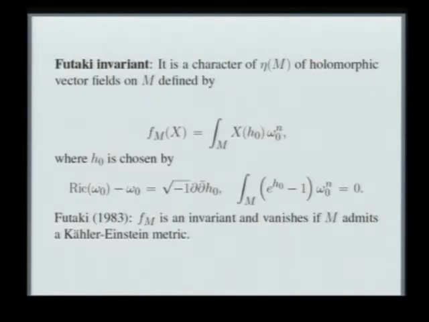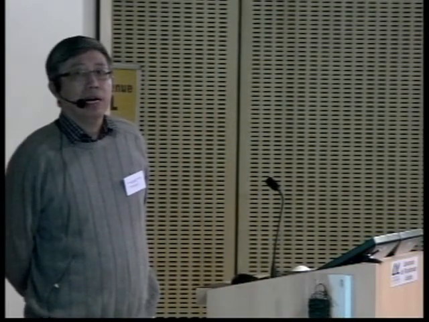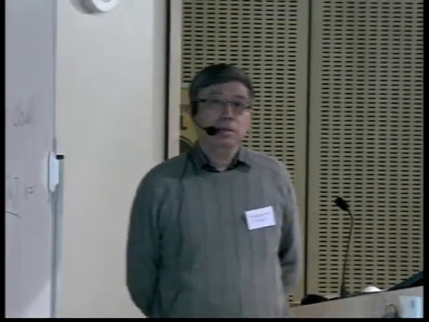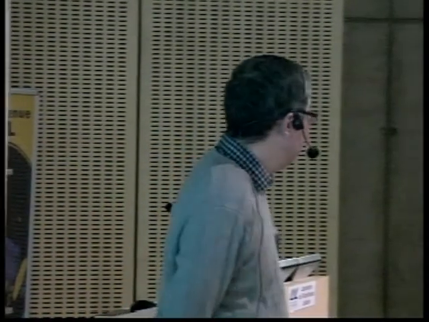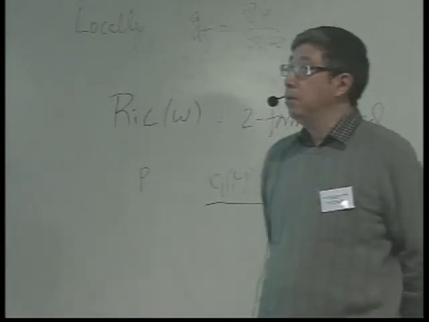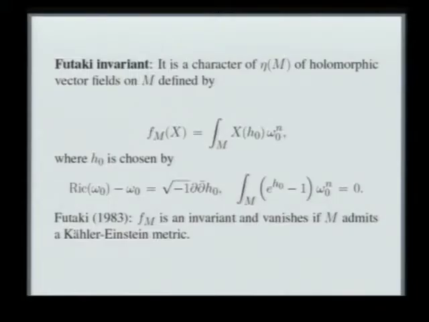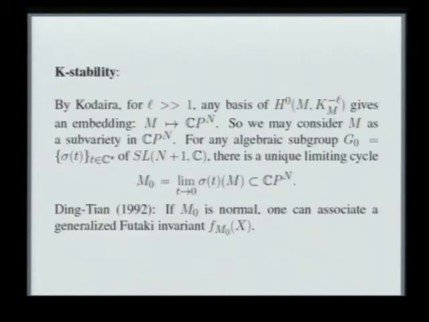In the early 90s I talked to Bismut a lot about Bott classes, and I realized that this Futaki invariant can be reinterpreted as a Bott class of polynomial degree n plus 1, in a certain way. Then you can directly apply the Bott residue formula as the method to prove it.